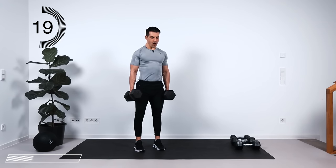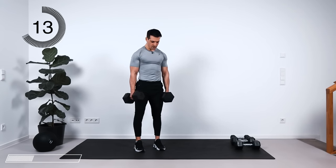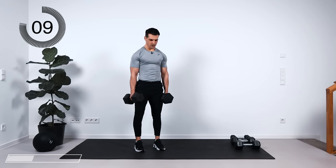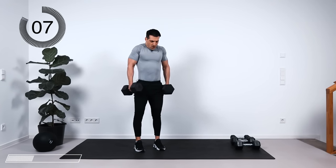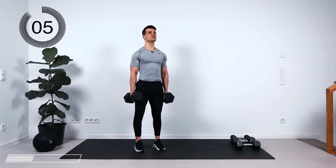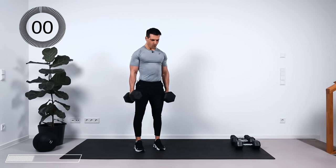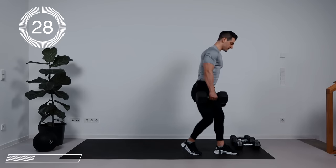Squeeze, one, two, halfway there. Bring it up, feel those traps, one, two. Bring it up, squeeze, one, two, come on. Bring it up, squeeze, two, one. Bring it up, squeeze, one, yes. All right, 30 seconds.